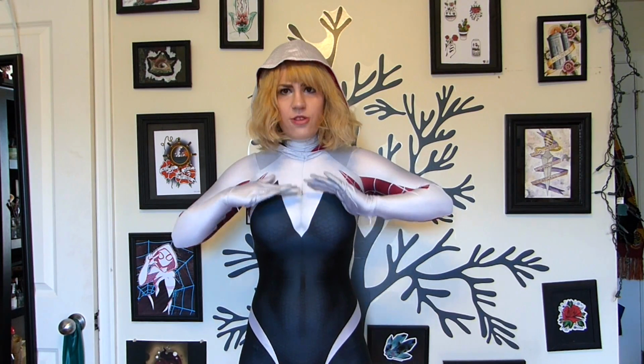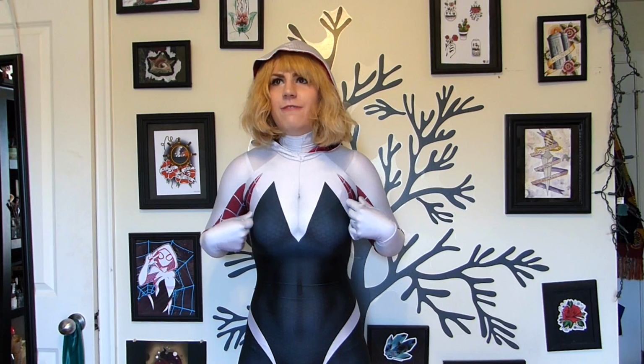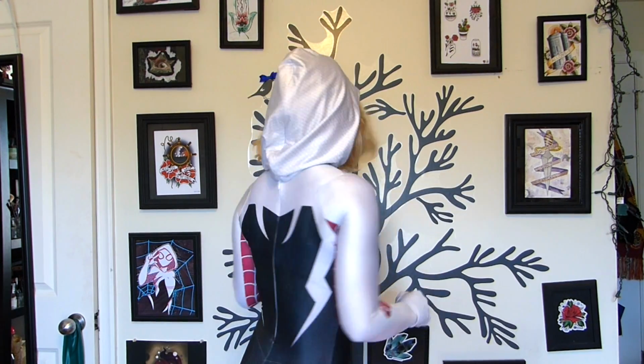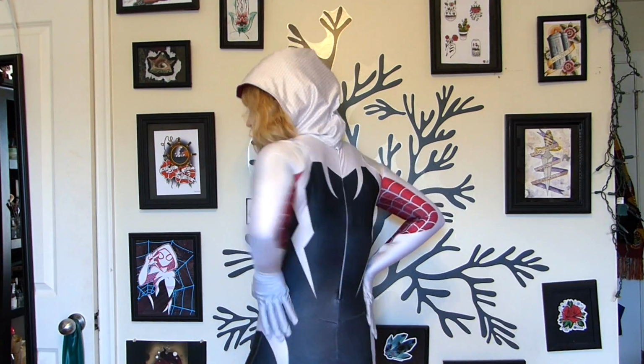The first thing that really caught me is if you see these black points on a lot of the less expensive suits, the pattern is like squished down so that these black points only come up to here. And I don't like that. I think that looks weird, especially because I am a bustier person. It would give me a very weird silhouette. And then when they squish down that pattern, it also had a weird effect on the back. Let me turn around so you can see the back here.